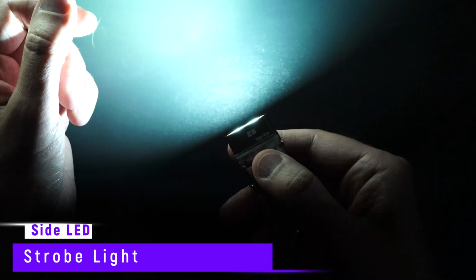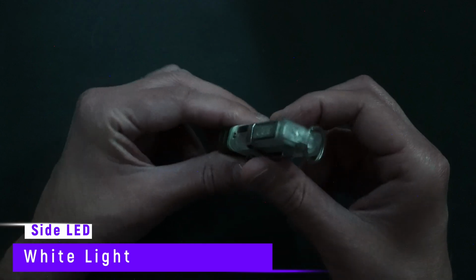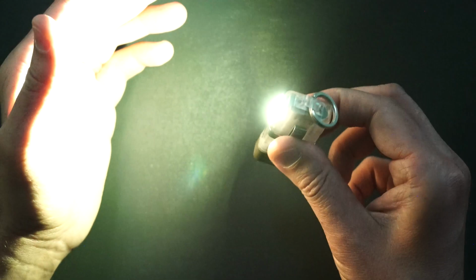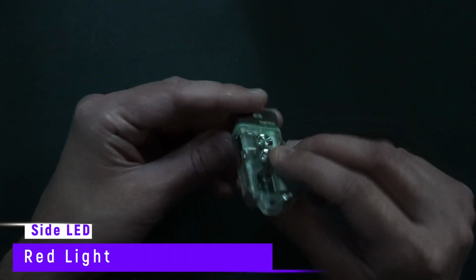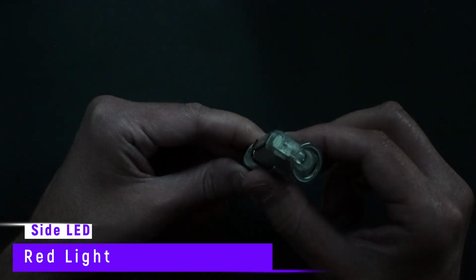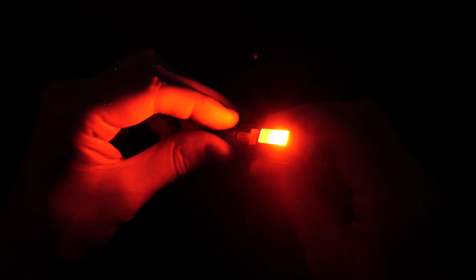and that's pretty bright. Now for the side button functions, which is the bottom button here, if you want to turn on the warmer temperature light, just press it in one time. Press it again to cycle to its high mode, and then hold it in to turn it off. Now we can also access the red LED by pressing the second bottom button twice. Then press it again to cycle through its modes. We have constant on, strobe, and SOS. And then press and hold to turn it off.